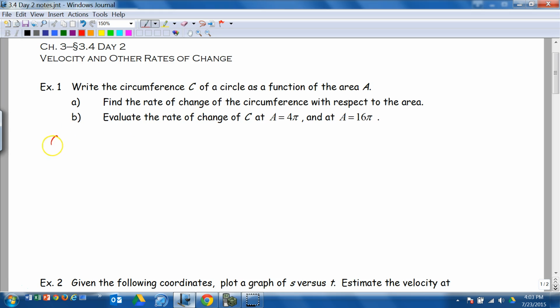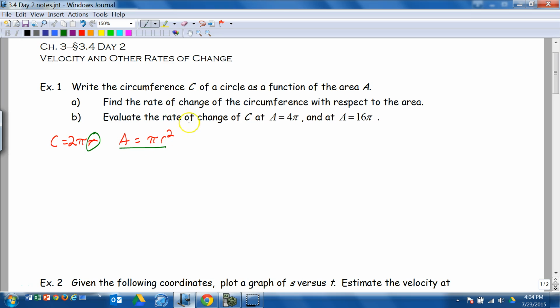So in order to do that, you need to write down both formulas for a circle. Circumference is 2 pi r, and then area is equal to pi r squared. Now, hopefully you guys are getting good at knowing how to turn one into the other. I know this has been tricky for some of you. We need circumference in terms of the area. So there's no area here, but there is a radius.